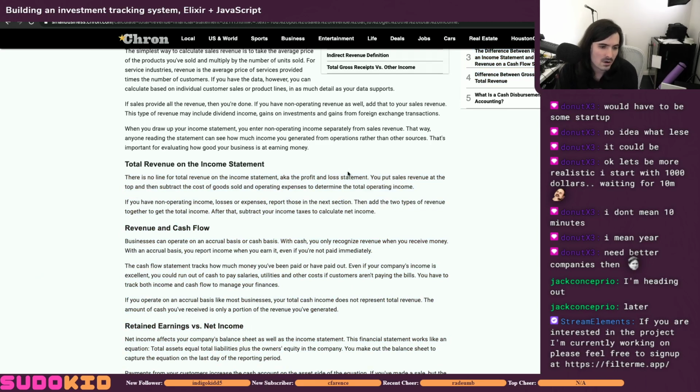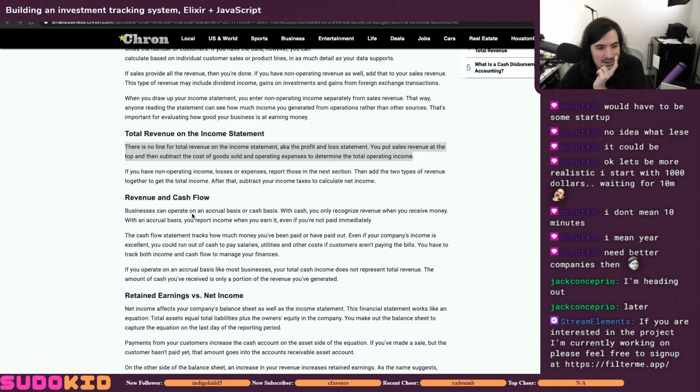If you have non-operating income, losses, or expenses, report those in the next section. Okay, so would it be maybe on the balance sheet then? The cash flow sheet?